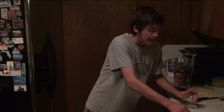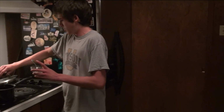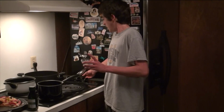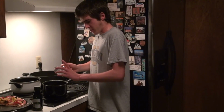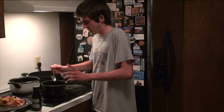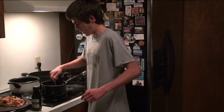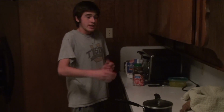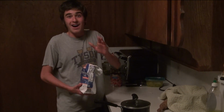When it's lukewarm, you want to add your yeast so that dough can rise over time. You don't want to add a lot of yeast, or else you'll have unmanageable amounts of dough. So you just add a very small amount of yeast right here, maybe half a teaspoonful, and then you're going to want to stir it. Stir the yeast. Next, once your water is ready, you're going to want to get some flour.